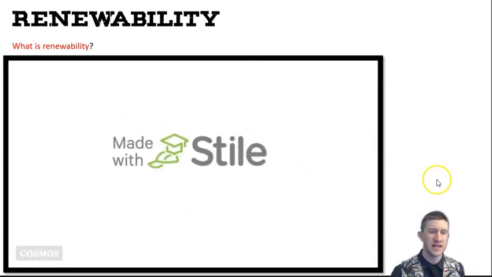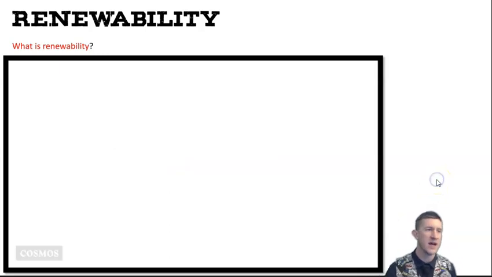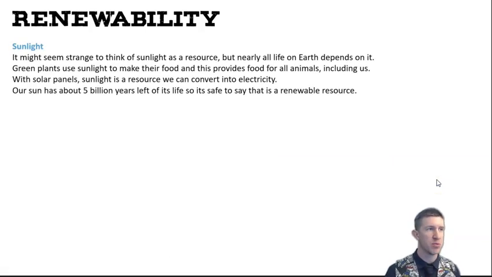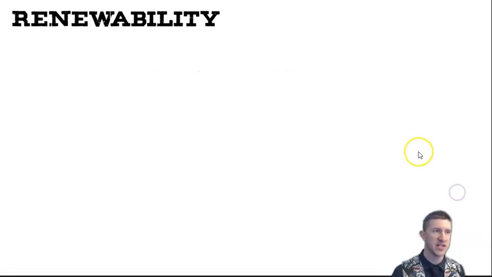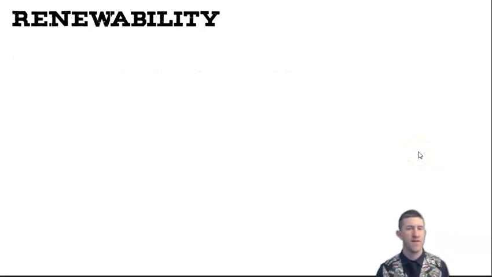So, renewability. The important thing there is that it's all about its replacement. Can we actually replace it frequently enough that it doesn't affect us within a lifetime? Anything that, they said in the video, replaces itself within a human lifetime is considered renewable. That's a semi-ambiguous statement. You could argue certain things based on that definition, but that's more or less the gist of it. If it replaces quickly enough that we're not going to run out, then you could say that it's renewable.